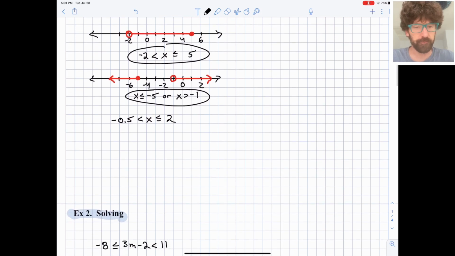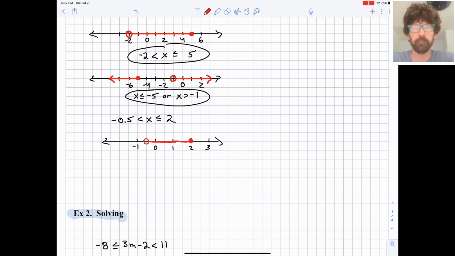And the last one, we're given a compound inequality and let's turn it into a graph. So I'll draw out a number line here, and it looks like I need some numbers maybe from -1, 0, 1, 2, 3. You can scale your number line however you like, as long as you're consistent with it, and I like to just place the numbers a little bit beyond the numbers given in the statement. So it looks like -0.5 is less than x, so that's an open circle at -0.5. We have a closed circle at 2. And this is a between inequality. x is between those, and so we can fill in between, like that.